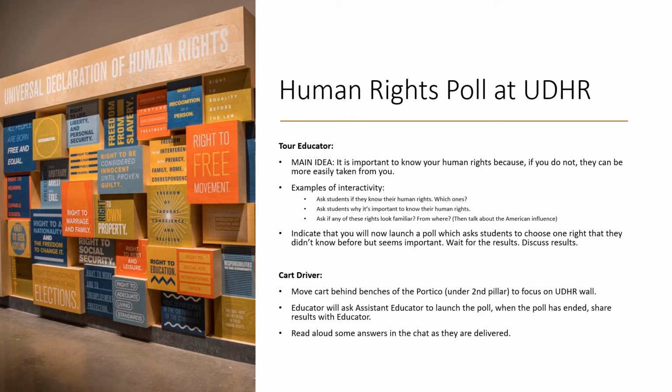Ask the students why they chose that, or give an example of when that right was taken away, right? Maybe you can use the Holocaust or instances in US history to talk about a time when, for example, the right to rest and leisure was taken away from someone. Don't just let them take the poll and then forget about it. Interact with the students. The cart driver at this point, of course, is going to focus on the Universal Declaration of Human Rights.